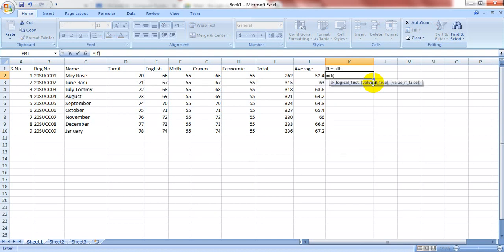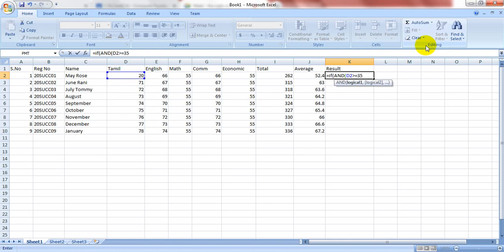All marks should be equal to or more than 35, so I am going to use the AND function. Then I am going to check the first mark, so I should select the first column, Tamil. It should be greater than or equal to 35.